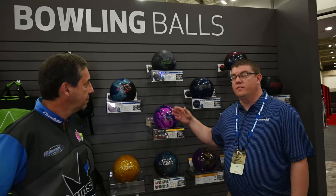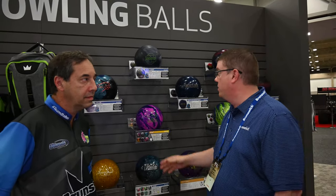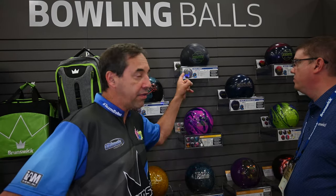Moving on to the Zenith. Zenith Hybrid, this is the third Zenith right now. You fill the gap between the Zenith Pearl and the Zenith Solid that was out a few months ago. Parker's already thrown this ball. The Zenith Hybrid has a lot of hook. I'm going to tell you right now, if you want some giddy up and go, you want a ball with some oil on the lane, and you want a ball to go get them, that's the ball you need to have in your bag. It's probably going to be a little bit powerful for some of your two-handed players up front, but when you're looking for that medium player, or the player that really wants something that's going to pick up and charge through that heavier oil blend, that's the ball you need.